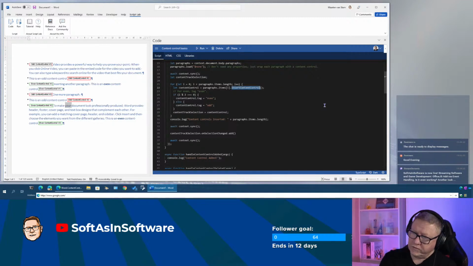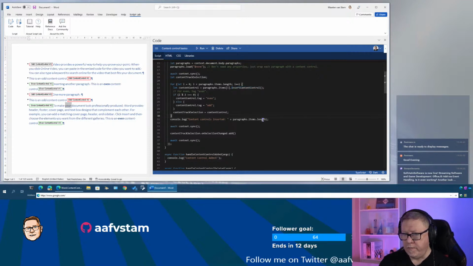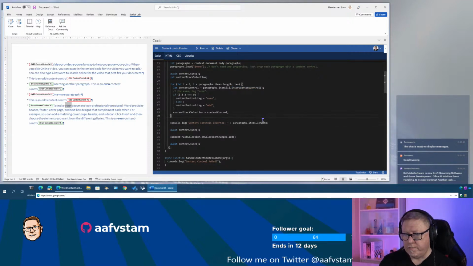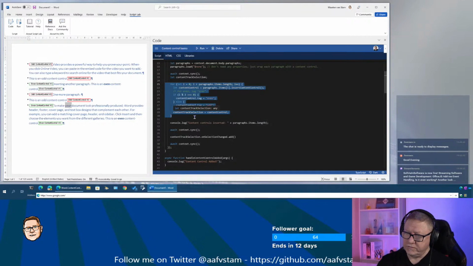Let's see, insert content control. Context sync will bring in the content controls.